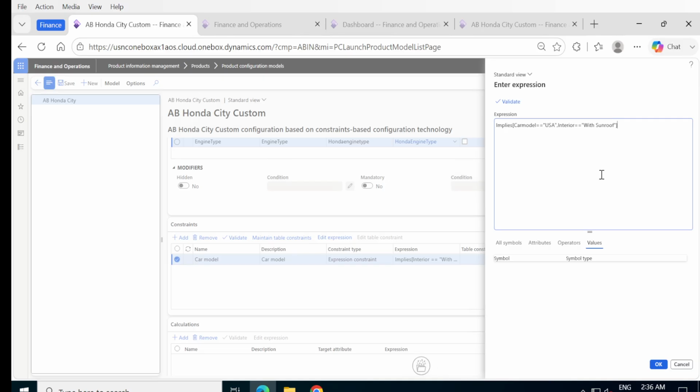Now I want to add one more condition to this. I added one more condition.